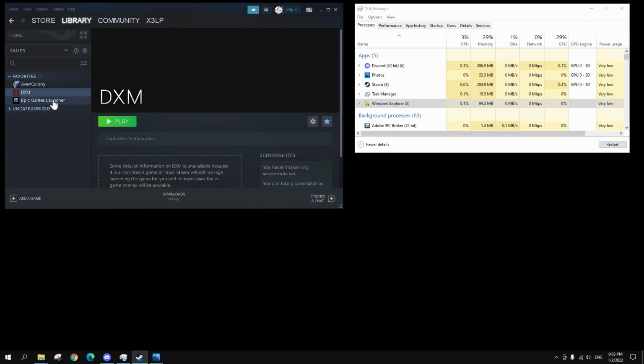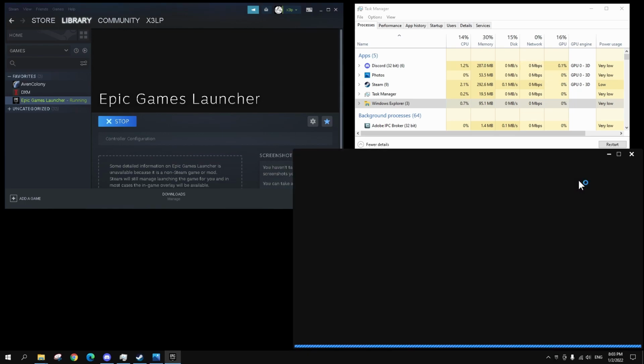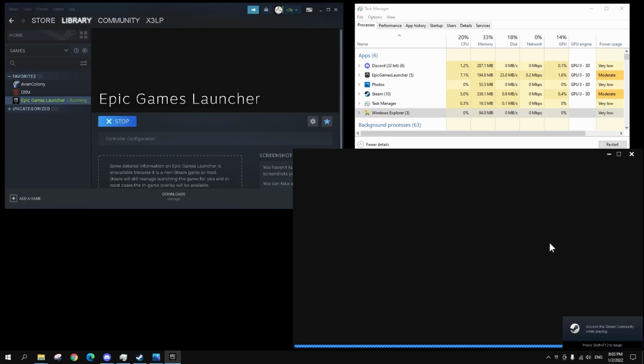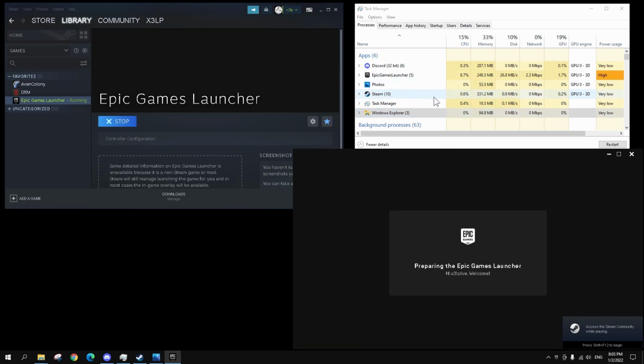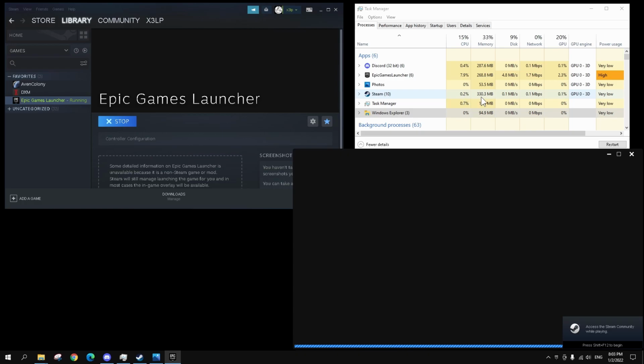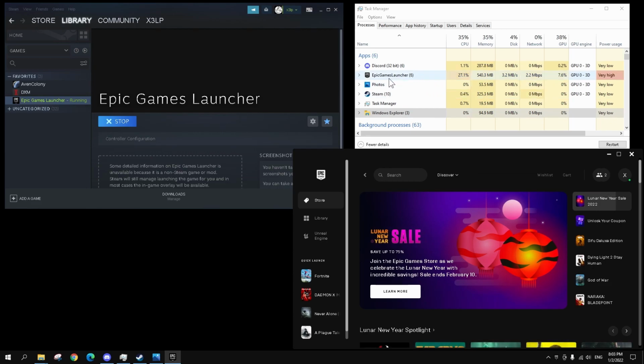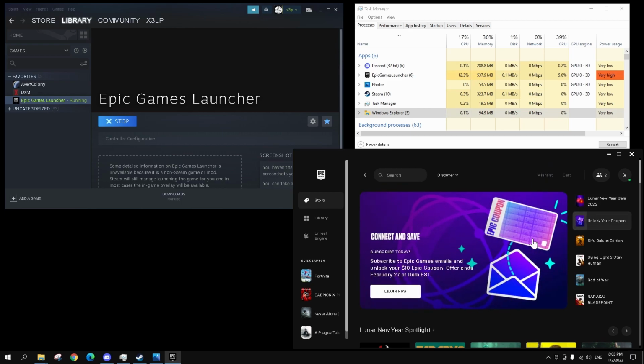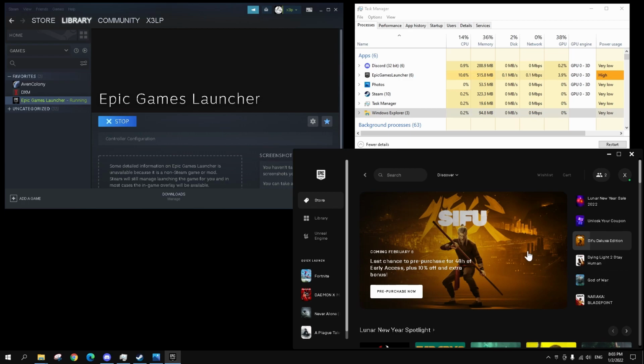Now, just to give you a rough idea, I'm going to run Epic Game Launcher right now, and we're going to see the consumption of running just one and also with another one. Over here, you can see that Steam is using about 0.2% CPU, 300 plus megabytes of memory, and the power consumption is very low. Now, the Epic Game Launcher right now is very high because it's starting up. There's a lot of things to load. If you hang out at the store page, it will actually consume more because there's things going on. It has to change pages. You have to, you know, advertise the games.